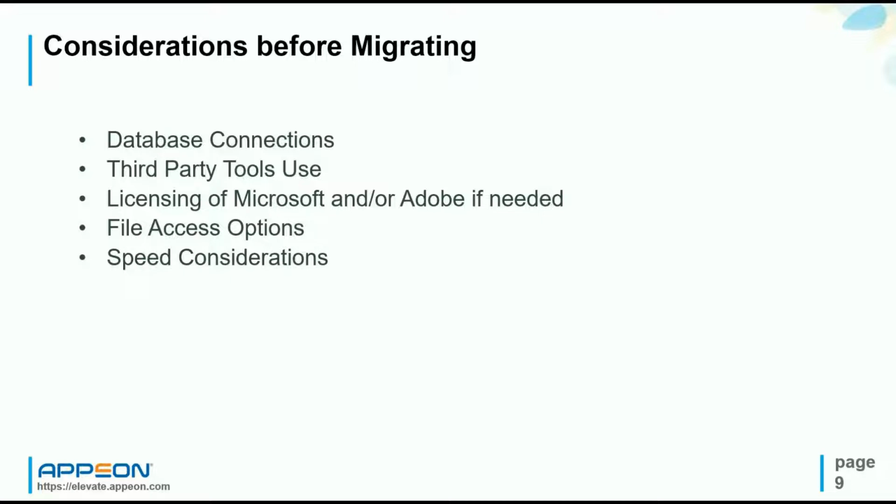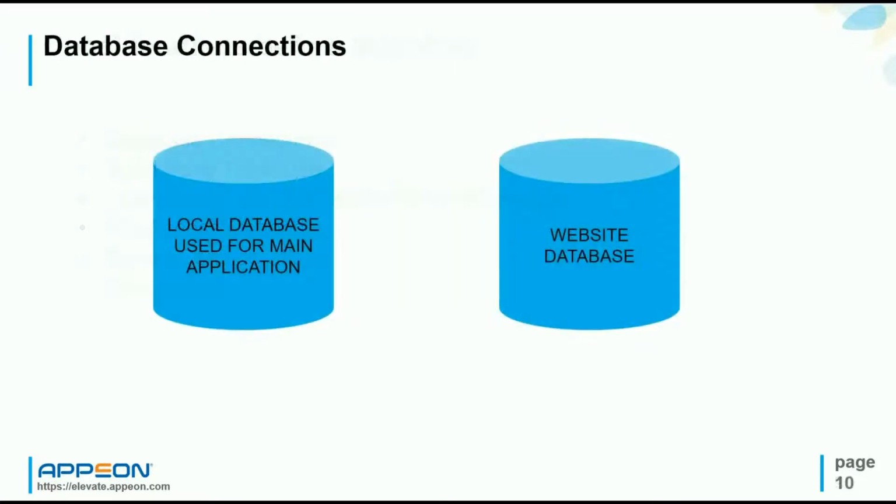So the app may have worked just fine on our local area network, and then we left that, and now we're going to the cloud. Is that going to be good or bad? We'll discuss that. And then we need to talk about the user needs, because when it's all said and done, if the user can't use the program the way that it's intended, then it's kind of a moot point.